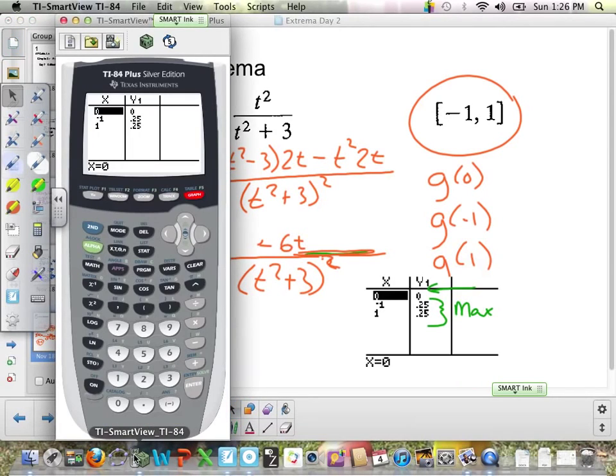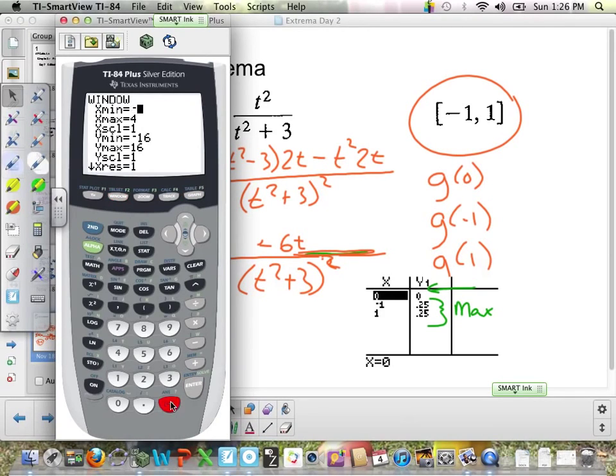So if we look at this graphically, we'll set our window. We got our interval from -1 to 1. And we know our minimum value is 0, and our maximum value is 1/4. So we'll set those for our y min and y max. And we can see there that our function fits in that window with the max happening twice at each endpoint.